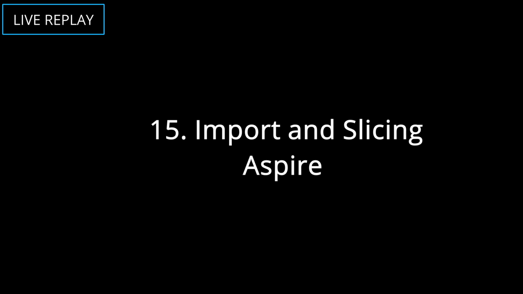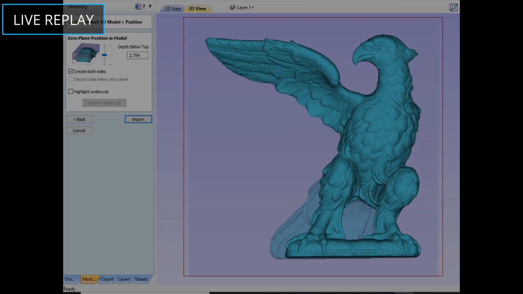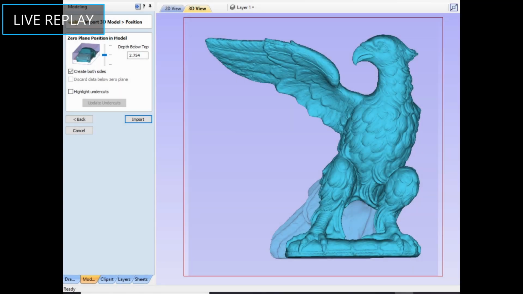This video will continue next week because the next session has to do with importing 3D models. They've added quite a bit to that section of the software. So it's importing and slicing in Aspire. When you import a model, real quickly, you'll see that the window has changed. It's not the same as you're used to. Well, it's familiar, but different.